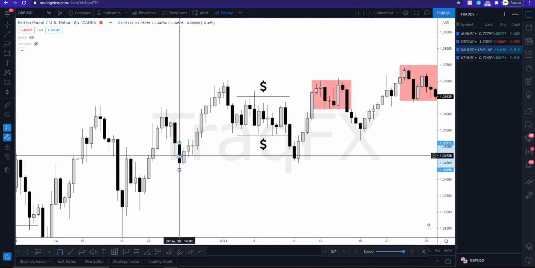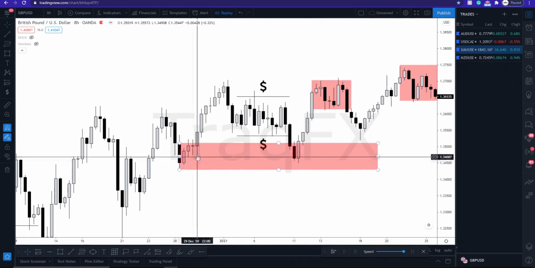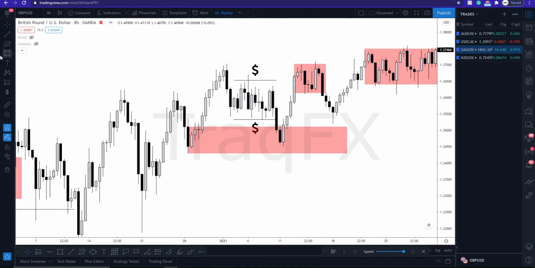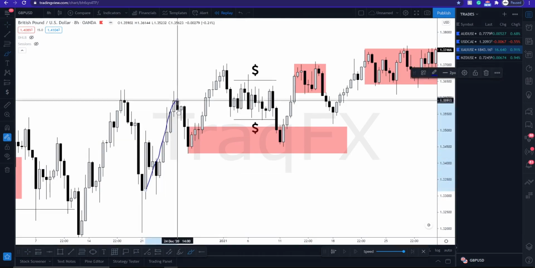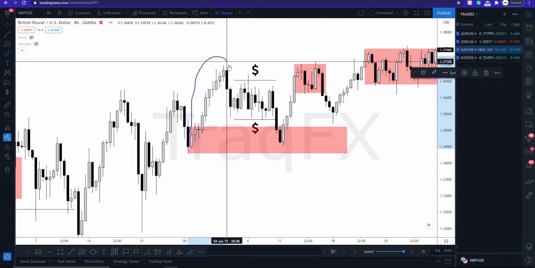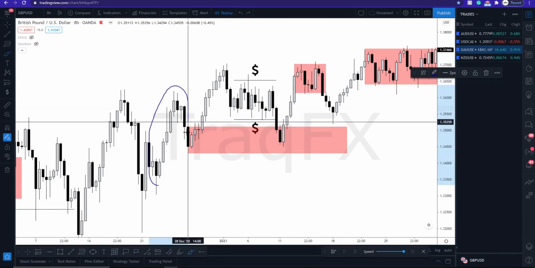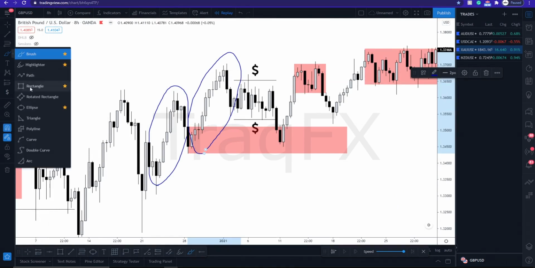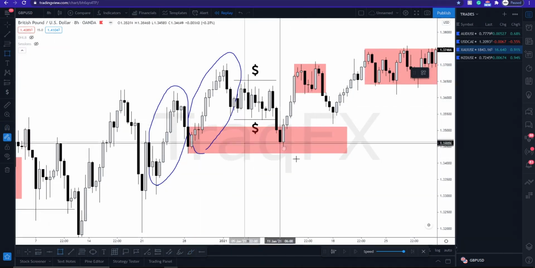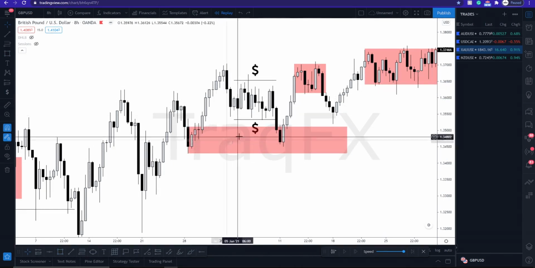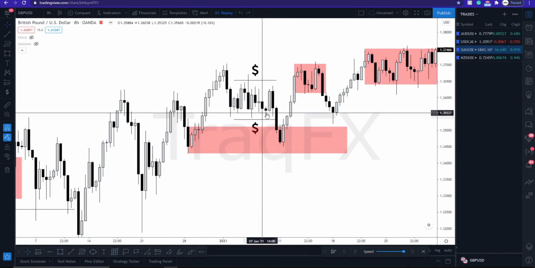Well, it's reacting off of this last major down candle before the move up. Notice how every single time the market's coming to an area of interest, it's either the start of the expansion or the next expansion. So in this case, this is the first expansion, this is the second expansion, this is the retracement. First expansion, second expansion. See that? So the market is going to these untested levels of expansion, and notice how it's not going to the middle or the highs. It's always going towards the low. It always comes deep. It makes a deep retracement.